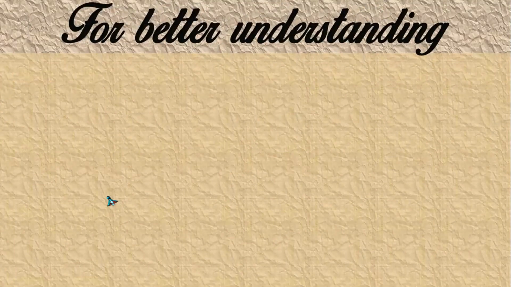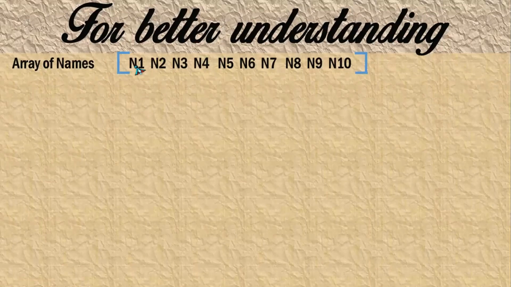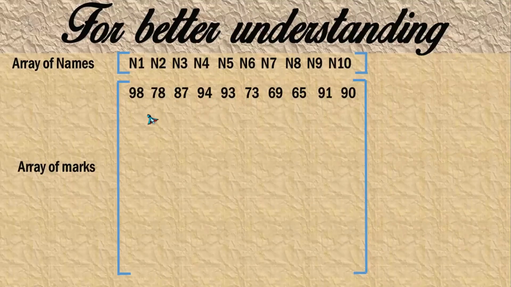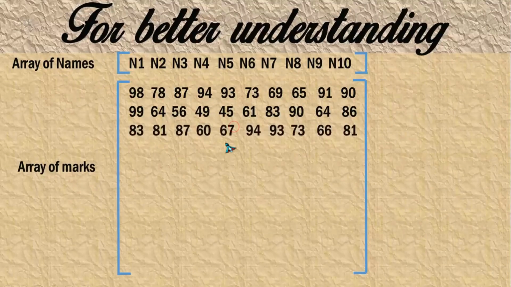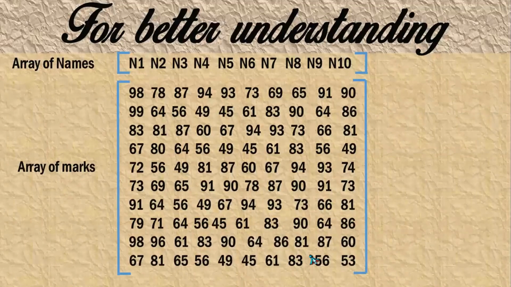Think about sets or matrix in mathematics. Same like that, when I declare an array, I store same type of elements. Here I have names as array, so I will be storing all the string variables, for example, name 1, name 2 up to name 10. I can have one more array to store the marks of the students. Here I store 10 marks of a student in the first row, and then the second student's marks will be in the second row. Like that, I keep on storing all the 10 students' marks of 10 subjects each. So now you can imagine this as a matrix in mathematics.